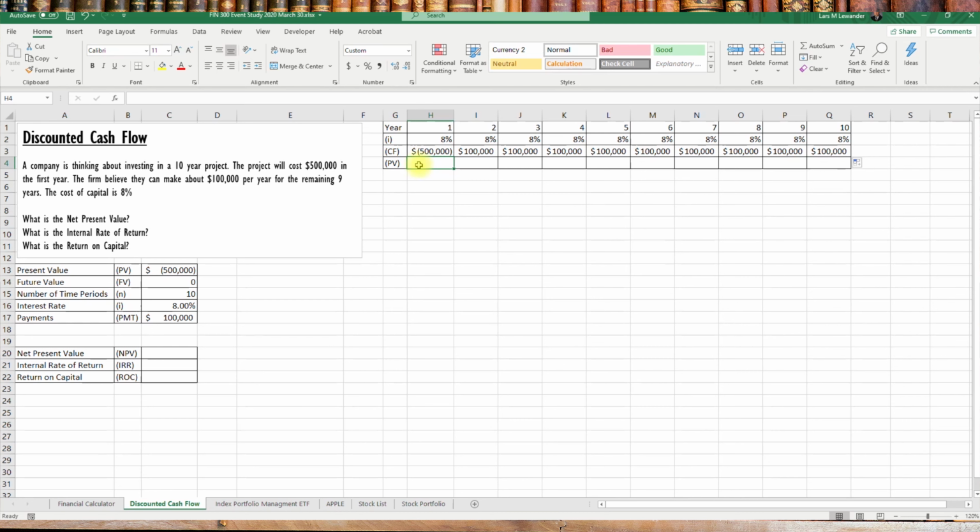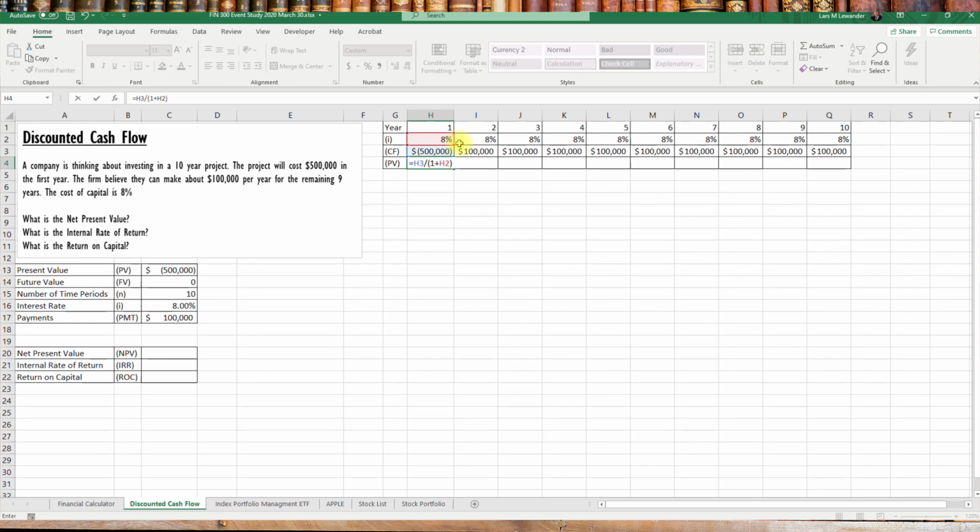So we're going to click in H4 in this case and enter an equal sign, and we're going to do the $500,000 divided by parenthesis 1 plus the interest rate, our cost of capital right here, and end that with a parenthesis.